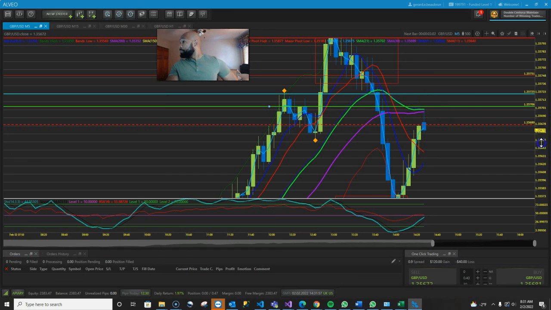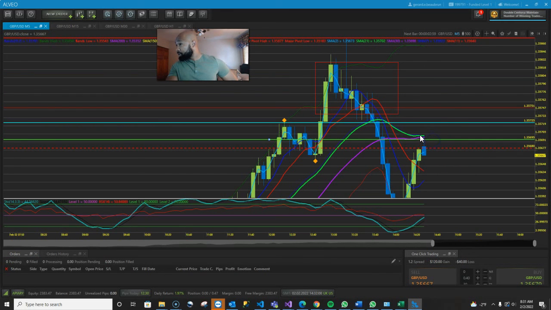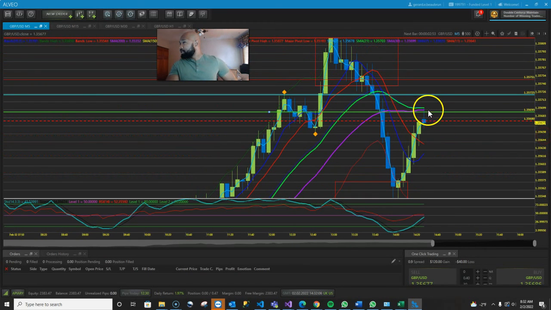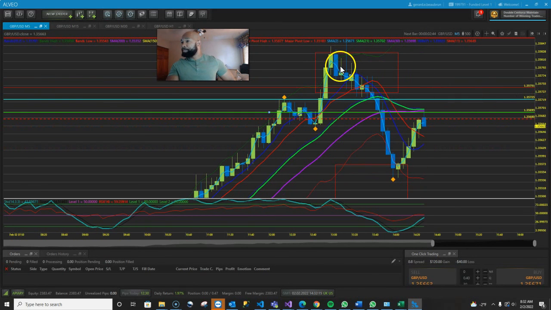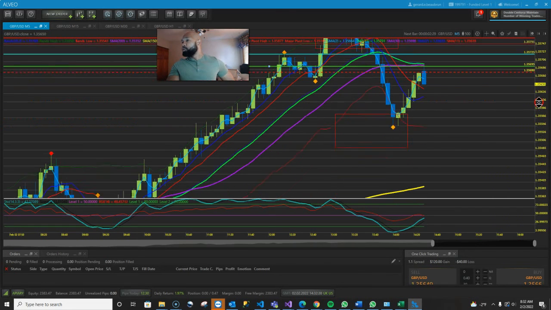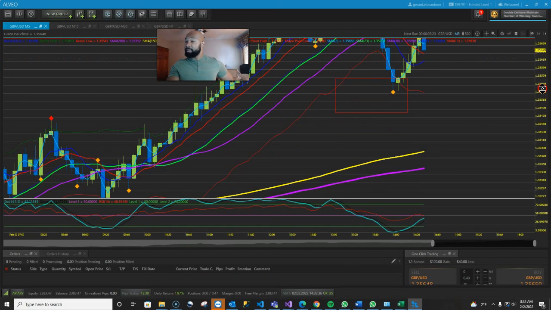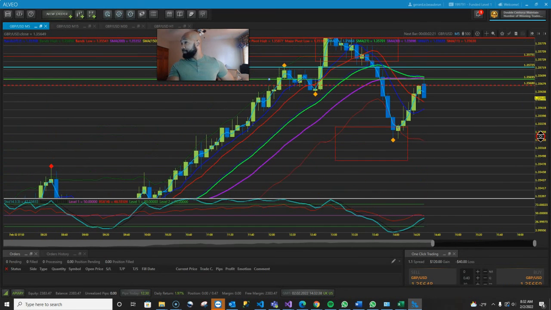I expected a little bit more, but just like I said, it touched the middle Bollinger Band and reversed right away. There's something that needs to be said about just waiting to see if it's going to do a little bit more, but it did not. That was a wonderful trade, by the way. What I like about the 5-minute chart, as opposed to the 1-minute chart for scalpers, when you have the SMA cross and you wait a little bit below, there's always a good 2 to 3 points that you can make. But until then, it's tough. Until then, things can get really, really tough.